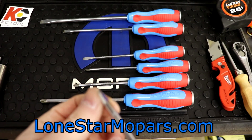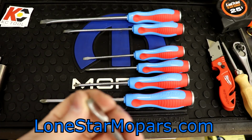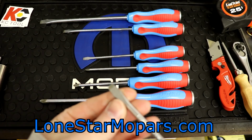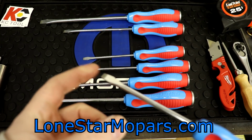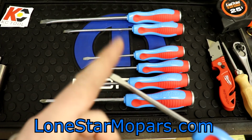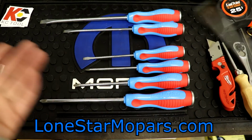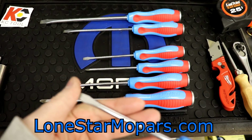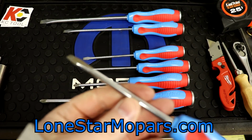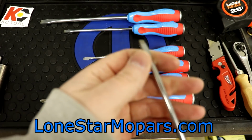There's not a lot of meat on that. It's sort of ground down. I'm thinking the tips are going to go. And basically what that means for me in these flat ones is most likely I'm going to just come in, grind that off, and then just sharpen it and have an ice pick, which would be a pretty nice ice pick, I guess. If you need one. I can't think of the last time I've known many people that use one, but there it is. That is the tip.